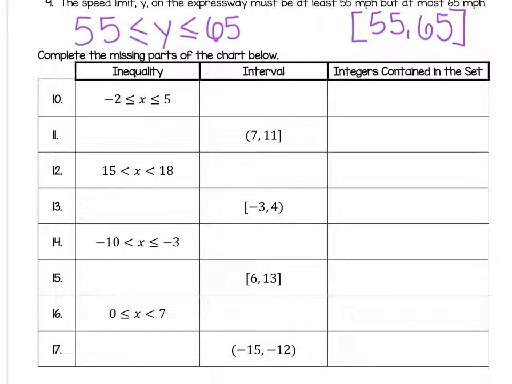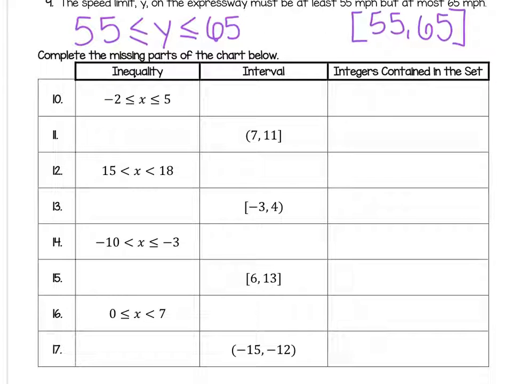Okay, so I'm hoping that things are getting very repetitive by now, that I'm almost overdoing it. That's a good sign. That means that it's sticking, and it's good because we need to know this for the entire unit and the entire algebra course and probably beyond even. So let's get the practice yet again with the inequality interval, and then we're just going to add that extra layer that we did at the very beginning to tie it all together to say that certain integers can or can't be contained in the set. We're going to list all the ones that are in the set.